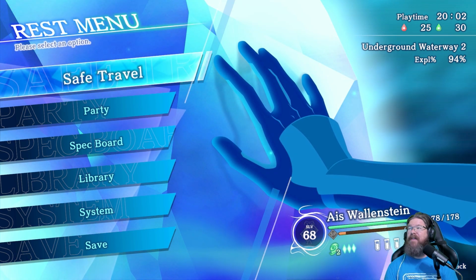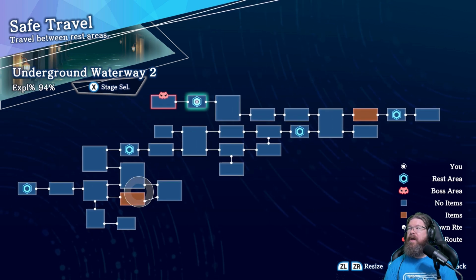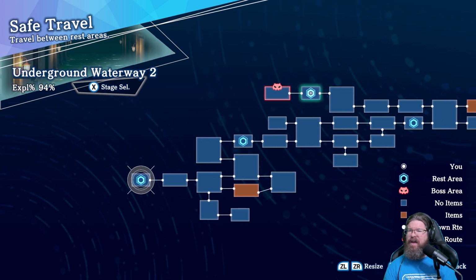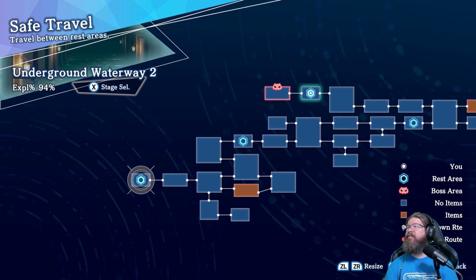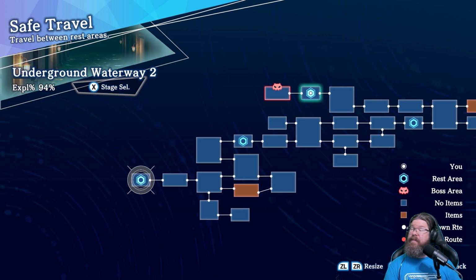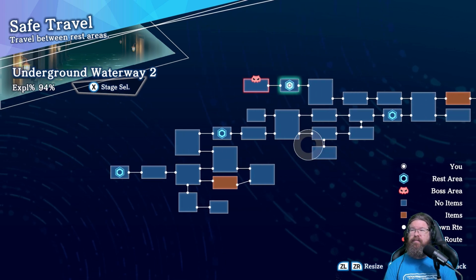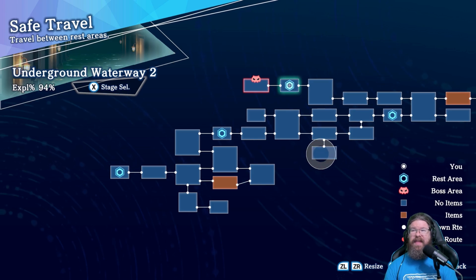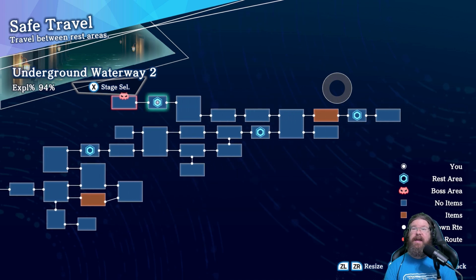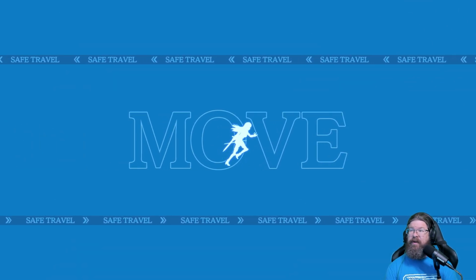So we're going to save travel over to another area of the map. So this is, I think, the second Eyes run. Anyway, the Underground Waterways 2 area. So you travel through all this. There is a mini boss right here, and that gives you one of the attacks we're going to be using. But the main attack we're going to be using is when you defeat this mini boss right here. So let's save travel over to this area.